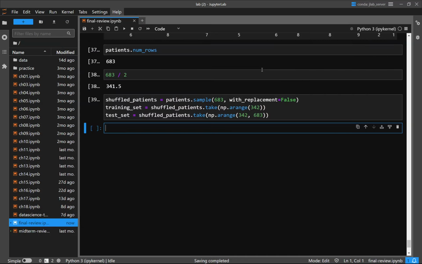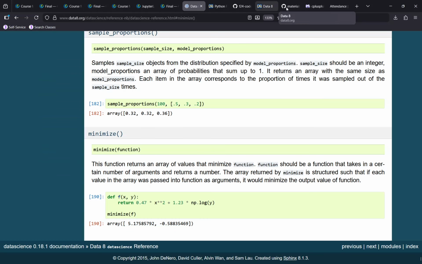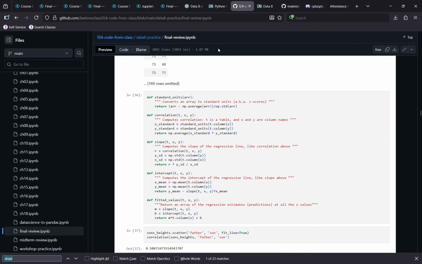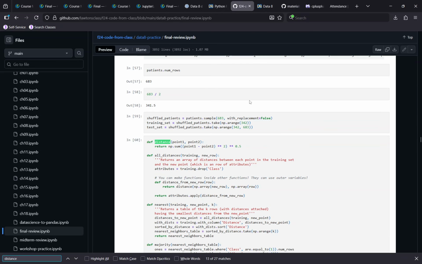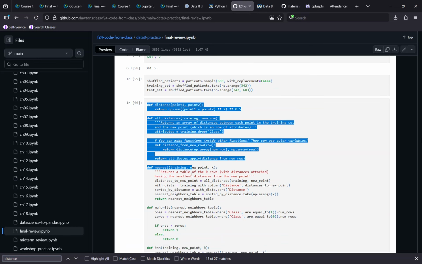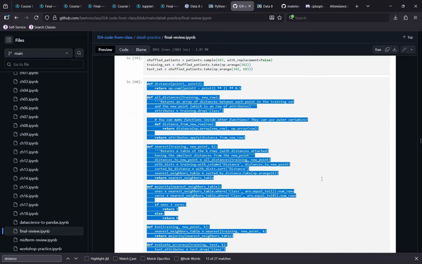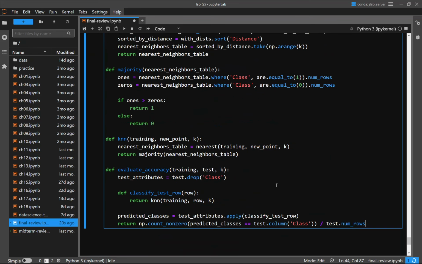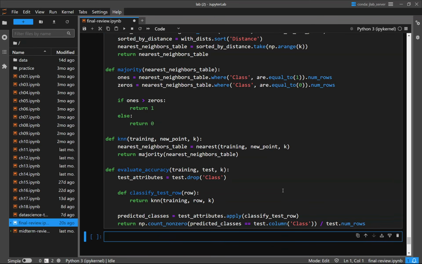All right, so let's bring in the cavalry. We got this one. Sorry. So distance. So I want all these cells right here. Boop. There's a lot of functions. Let's go through them all though slowly. We got the time for it.